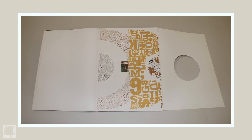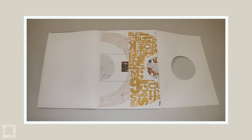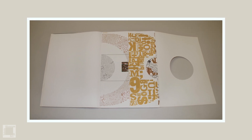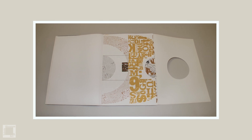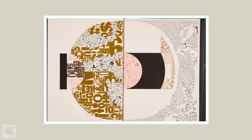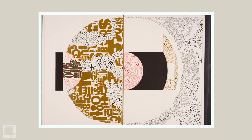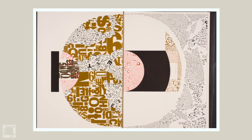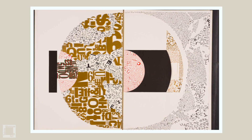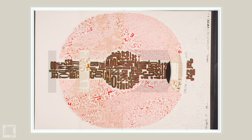One of them — the first book I did — is called Liber Mobile, which was inspired by the writings of Marshall McLuhan. It's a book essentially structured as a portfolio of six pages that have disks on both sides. The disks are made up of typographic elements, a reference to what McLuhan was hinting at: that we are phasing out the typographic age and heading towards the digital age and the image age.